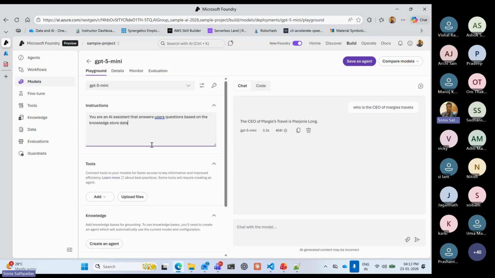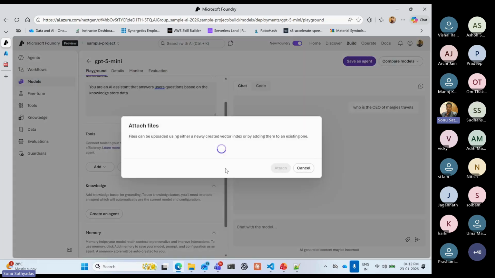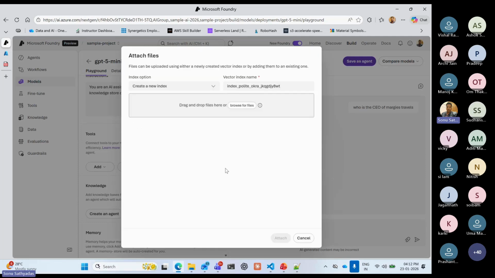Okay, that's fine. Now, what I can do is I can create a knowledge store here, or I can upload a simple file. This will work like a knowledge store. So I can create a new index.